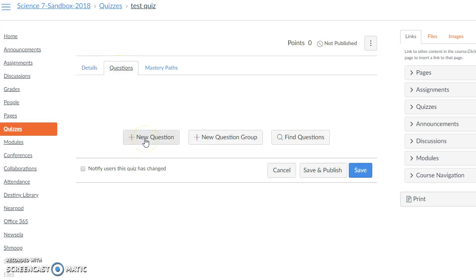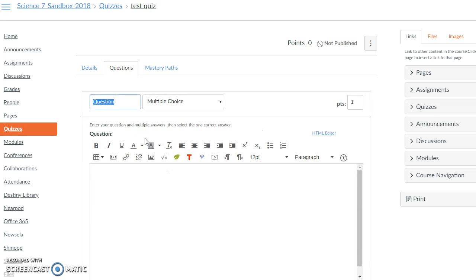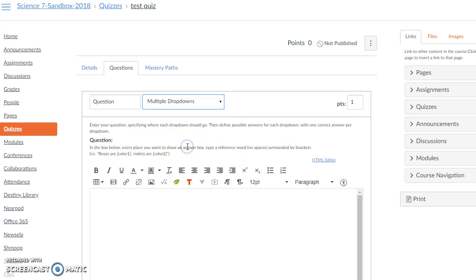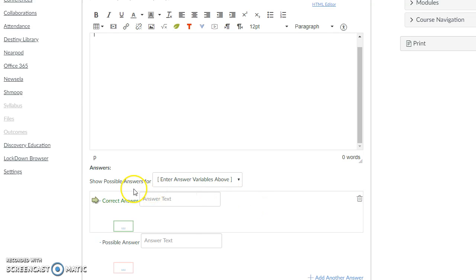So the really cool thing here is that I can go to any kind of question I want. I can do true, false, fill in the blanks, multiple drop downs, which I think is a really cool feature. So on each one of the questions I could have drop downs here, so I could show the possible correct answers as drop downs. So if I had several different choices for each section, I could do it that way. And of course it shows you the correct answer. I could put in that answer right there.